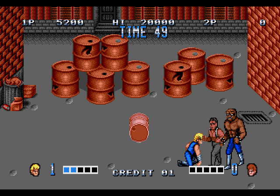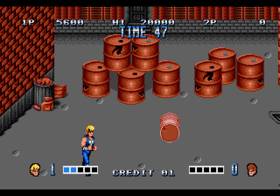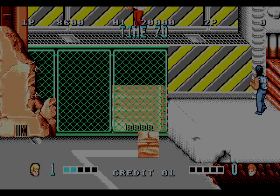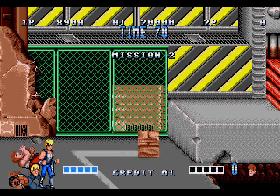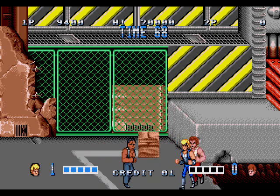Don't run into the Obobos. It's not a good idea. They have one of the few responses to the whole elbow strategy, being as this roper runs away. The only response the Obobo has is that he can actually pick up and throw you. And there are only maybe 2-3 enemies that can actually properly counter the whole back elbow strategy throughout the entire game. One being an Obobo that can throw you.